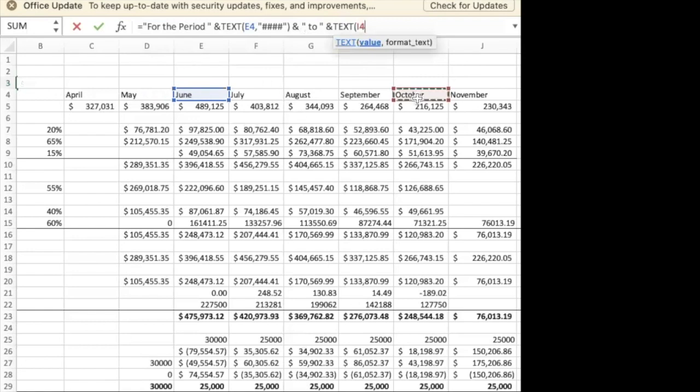That's when we click on October, I4. Format that as numbers, and then finish that off. And obviously, this is 2021.